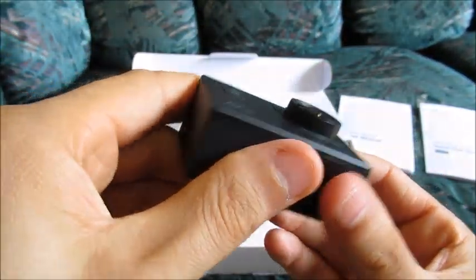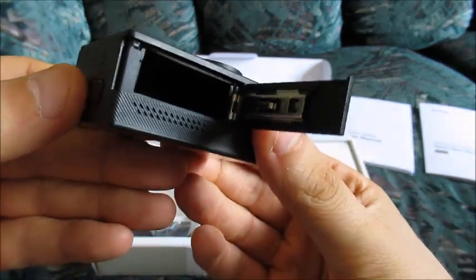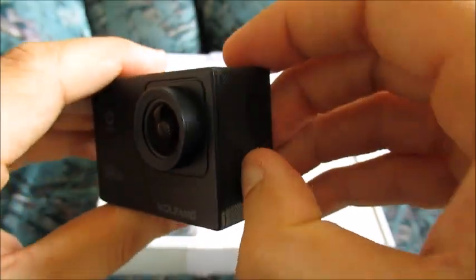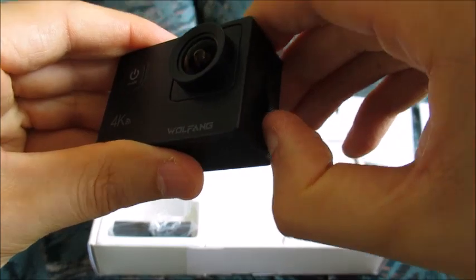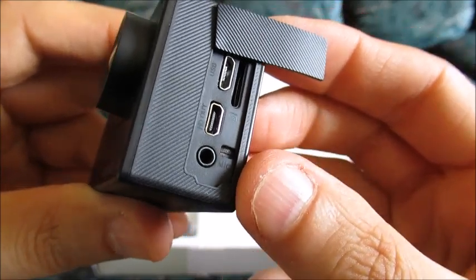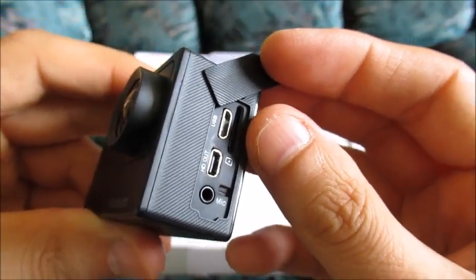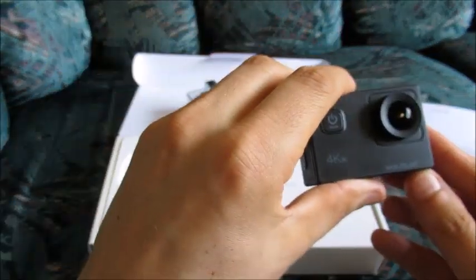And it feels very lightweight. That's probably because we haven't inserted the battery, but to do so, all we need to do is just press to the left here, and we have a space to insert the battery. Here you will have a space to insert this little flap, allows you to insert the memory card, the micro SD memory card, a space to insert your external microphone if you choose to plug that in, and last but not least, your USB cable for charging your camera and transferring photos and videos from your camera to your computer.